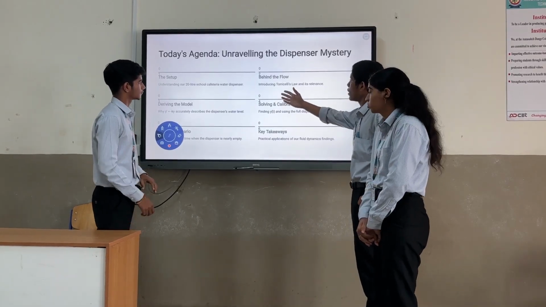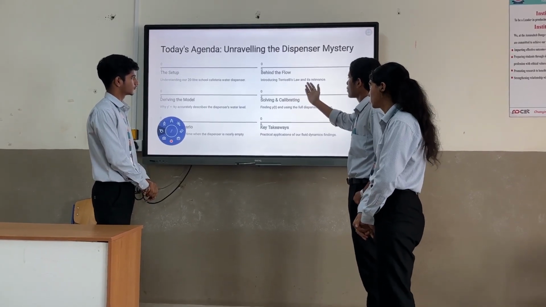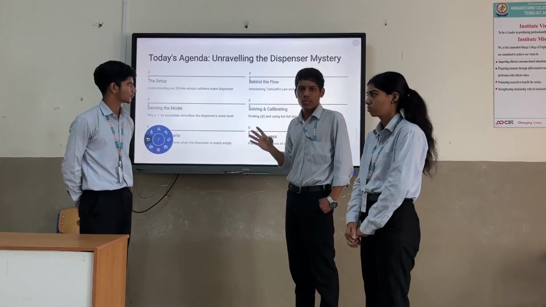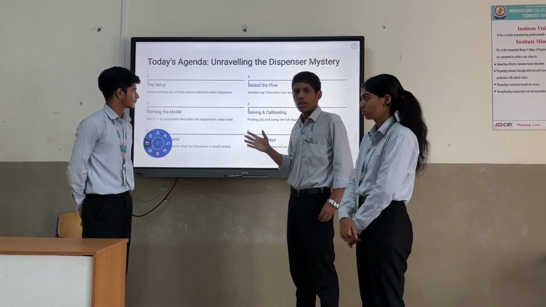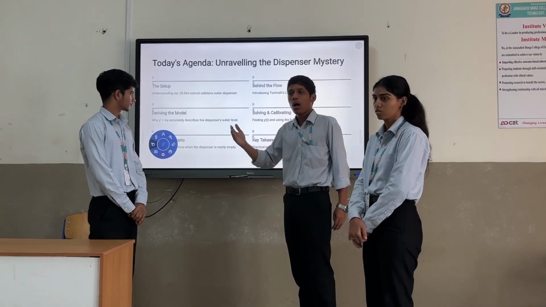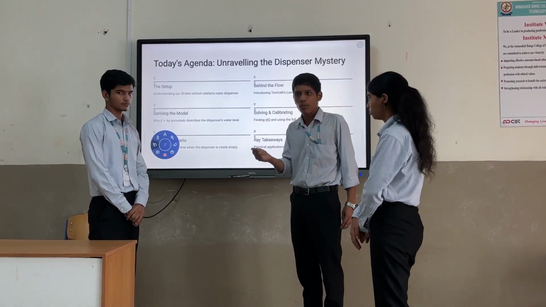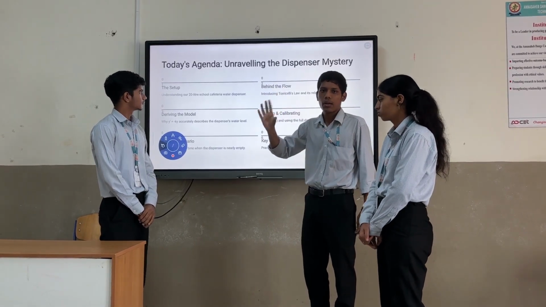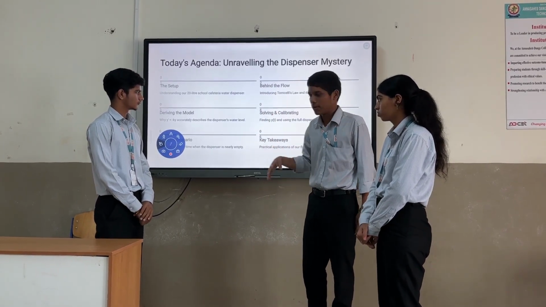Behind the flow, we are introducing Torricelli's law. This problem has Torricelli's law behind it, which is related to Bernoulli's principle. It gives you an idea about how the water flows and what the rate of water flow is when the container is fully filled and when it is partially filled.